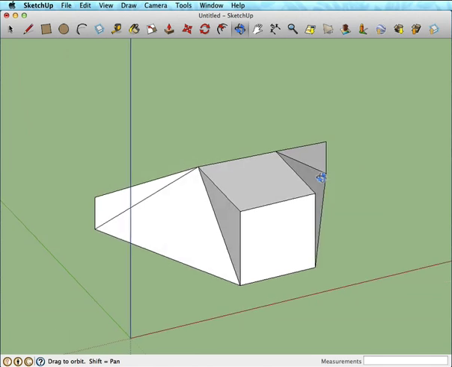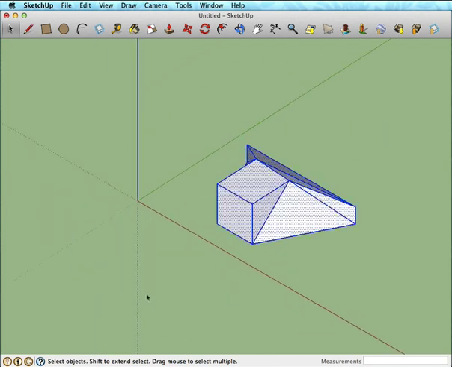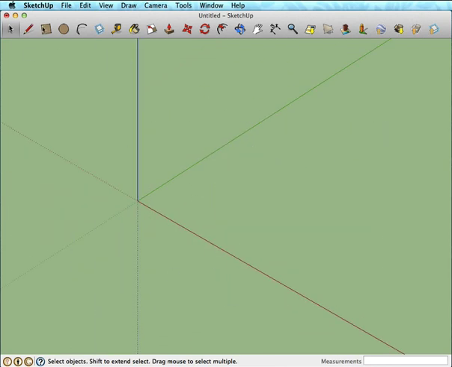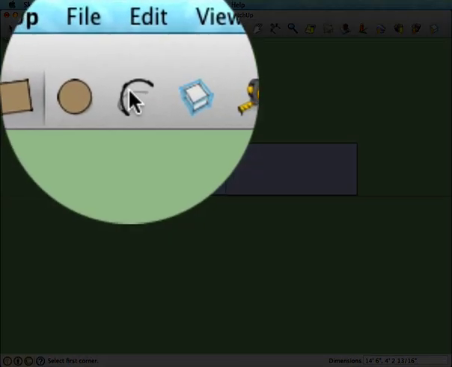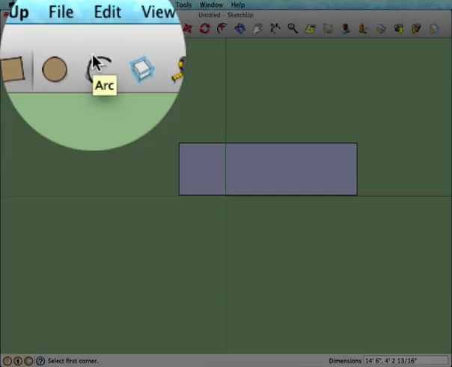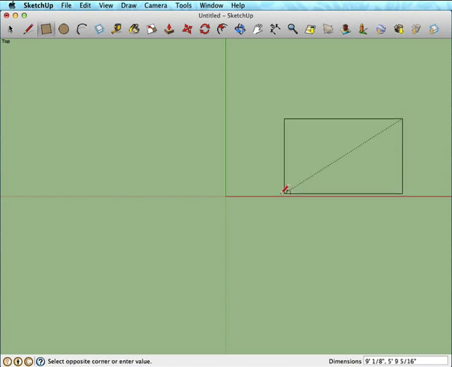So scale can be used on individual parts of an object as well as an entire object. All right. Now, what if, let's say that I make a very simple rounded wing here. I'm just going to draw this out. And I'm going to introduce this tool up here, which is the arc tool. And the arc tool basically allows you to just draw a well-defined partial circle or arc. So if I click with the arc tool, here, let me draw that out again.